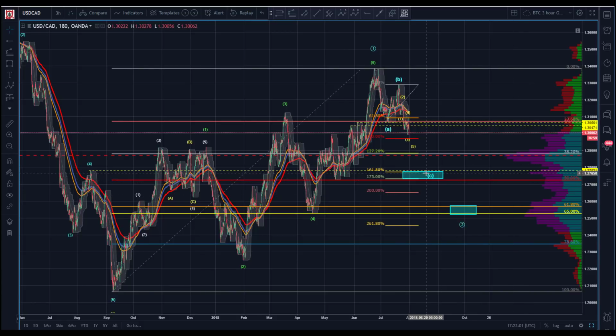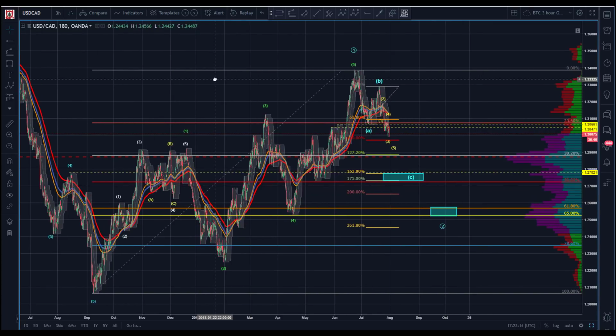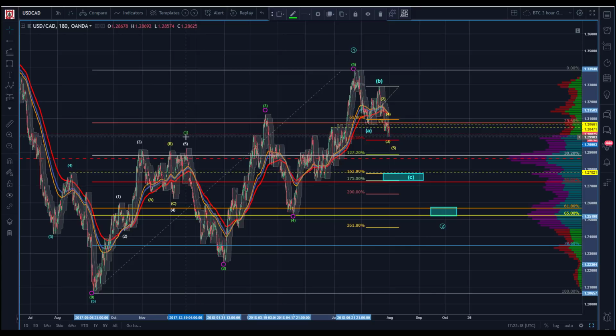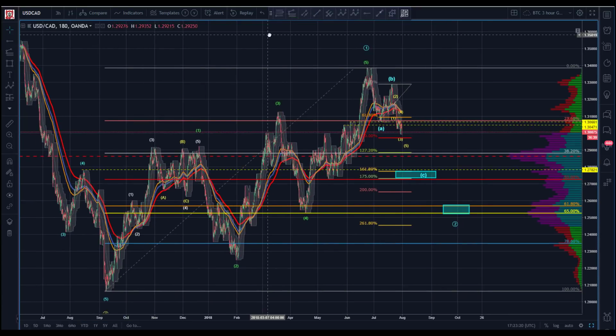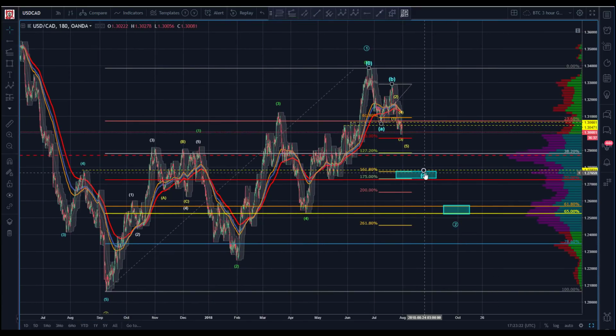If I can't afford it at my normal size, maybe I have to cut my size by a third or a half so that I can get an initial entry there, but not be over-leveraged as I go into a trade like this. So these are all just calculations you have to make based on your own trade plan, your own risk profile, with your account size. All of those things have to be factored into that. All I can show you here is that we've got a potential roadmap setting up.